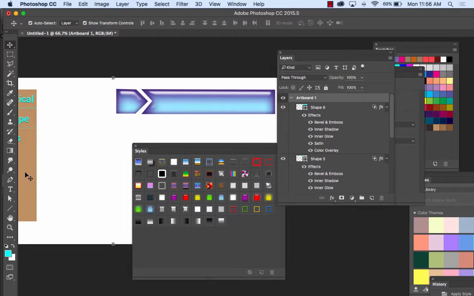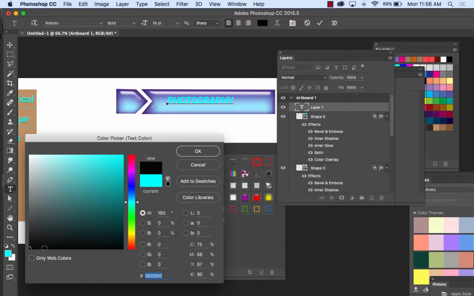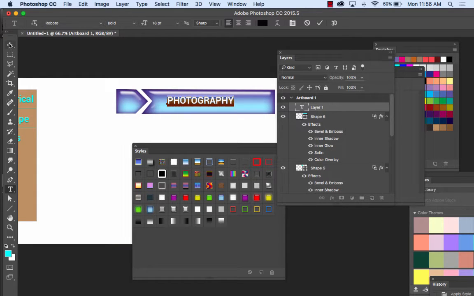And then of course, another kind of look that you can do to your text. I'm going to type some text over the top of this. And let's type in photography. I'm going to make it kind of dark text, and a little bigger.